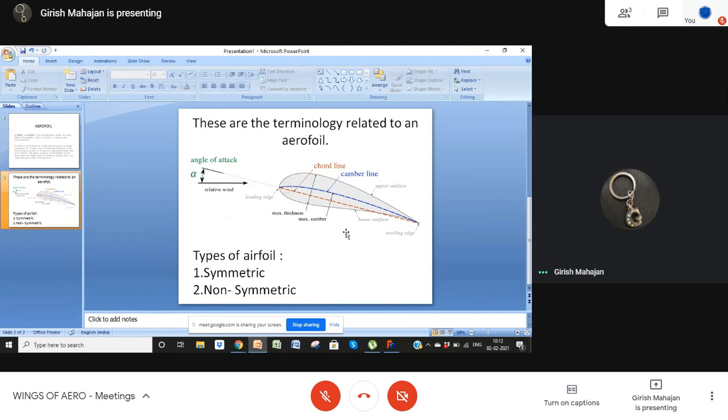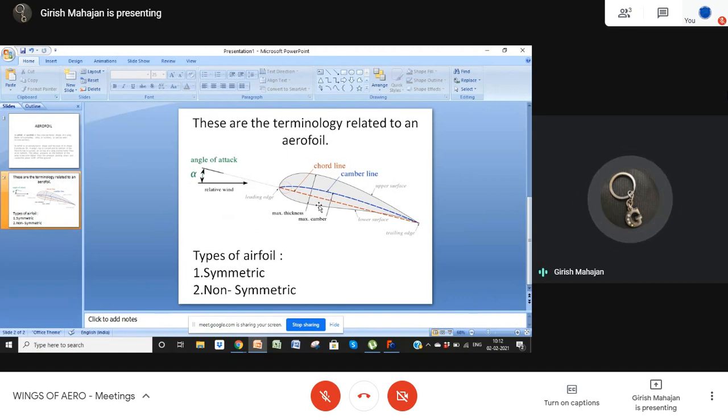The line which joins these two points is called the chord line, and the distance between these two points is called the chord. Then there are the upper surface and lower surface, as we can see, and the camber line, which is a mean line that has equal distance from the top surface and bottom surface. This is called the camber line, or we can say the average line.